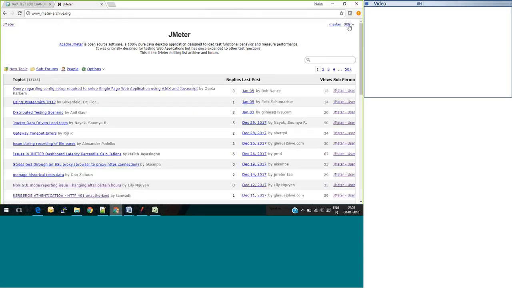We will be creating login, and then one search scenario and then a logout scenario. In these three transactions, I will be explaining each and every feature of JMeter: how you can extract, how you can correlate, how we can pass data from CSV, and how we can write data to CSV, like writing JMeter results to CSV. All that stuff I will be doing with this.